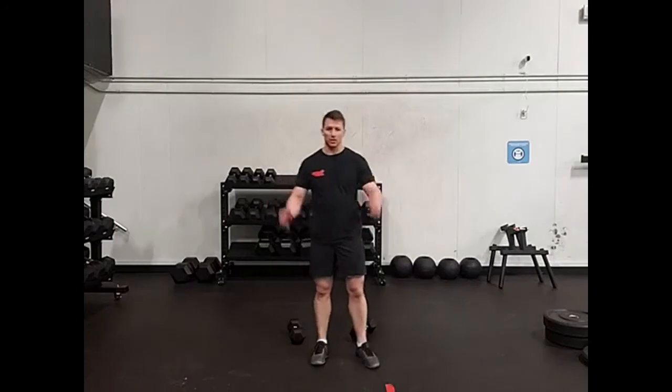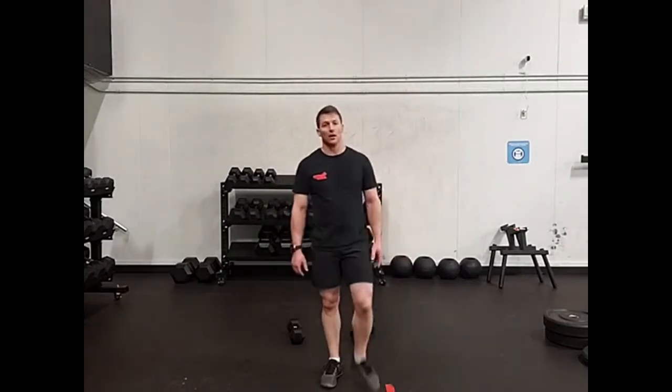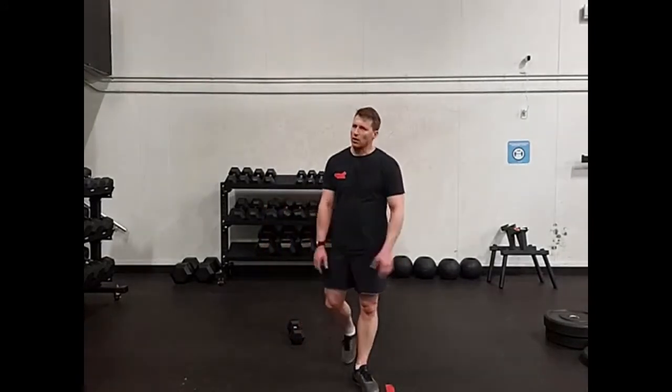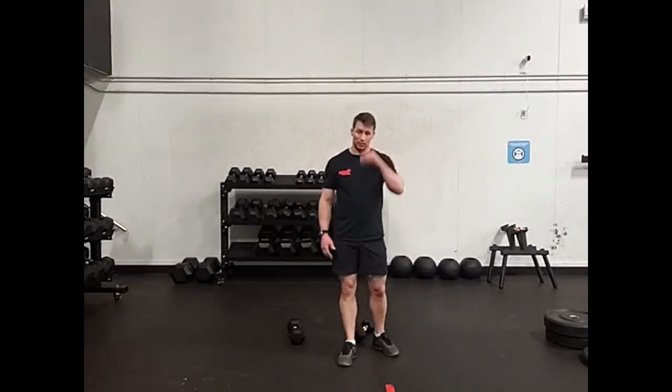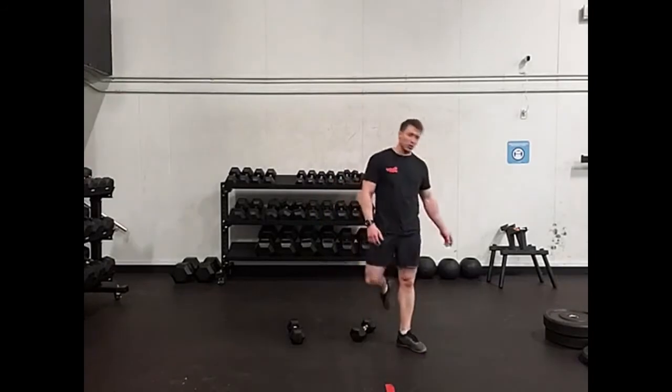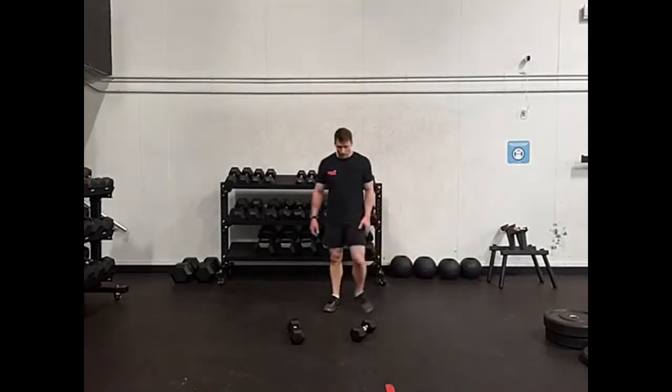Got about 30 seconds of rest. Again, nice deep breaths. I like to bring some box breathing in: 4 seconds in, 4 seconds holding your lungs, 4 seconds out, 4 seconds holding the air out of your lungs. It might not quite work like that when you get your heart rate up, but it does help to bring things down a little bit and prepare you for the next round. So, tripping over my dumbbells, let's get into another round.